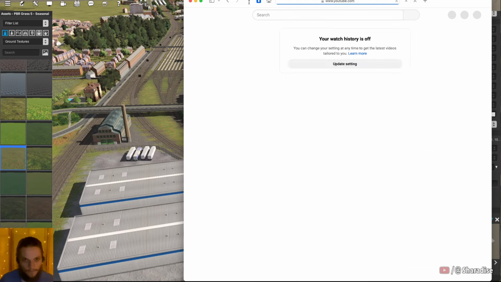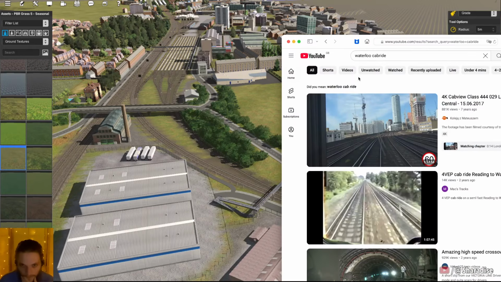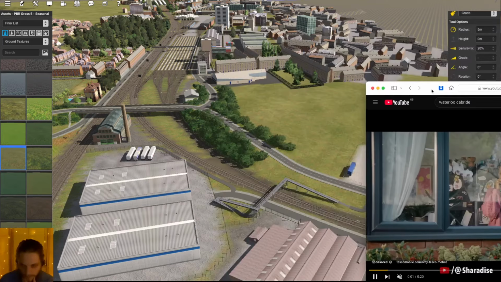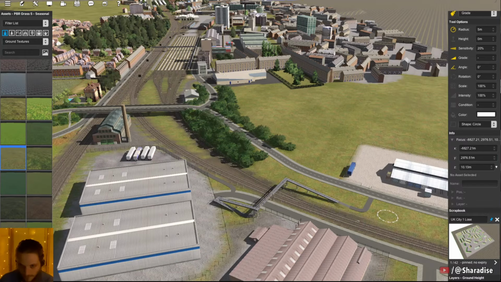Hold on, let me find if I can... let's see if I can find the... It might have just been this one? Question mark. Ooh, ad. No, we're not sponsored by whatever this is. Hold on. Oh, it's one that I can't skip even. Oh, well.